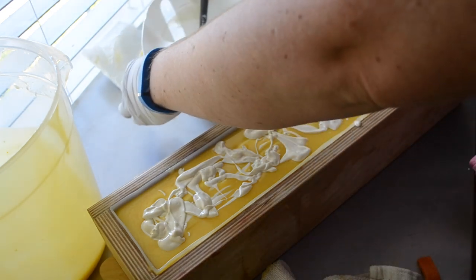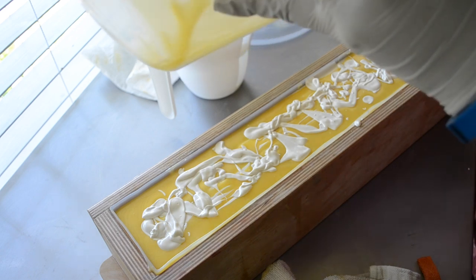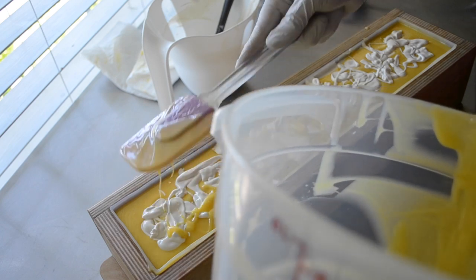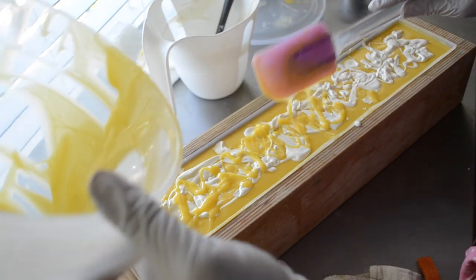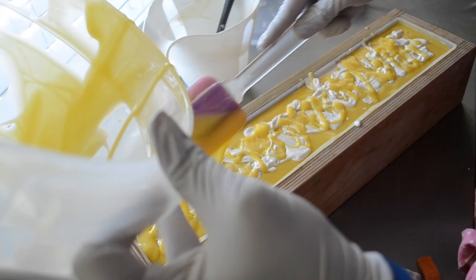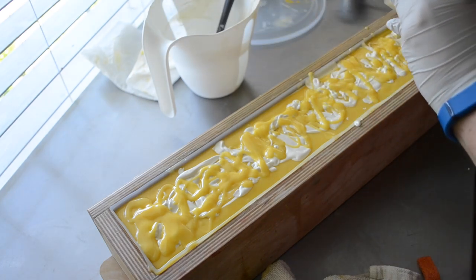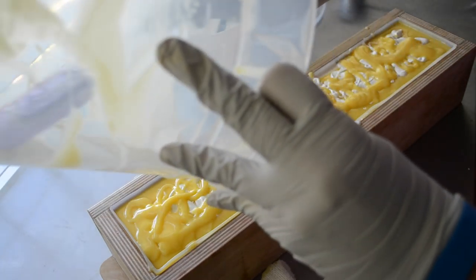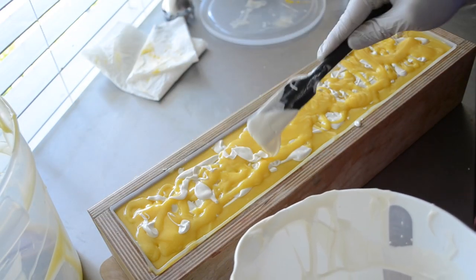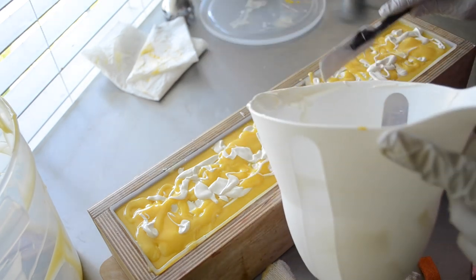We have been moving the house around. I lost my office so I took over my dining room, and we moved the dining room. One of my daughters needed more space — she was sharing a room — so we have two girls in their own room and two girls sharing right now. I had to give up my soap room and work out in the open again, but I have a lot of room out here so I'm not complaining. It's just going to take a little adjusting.